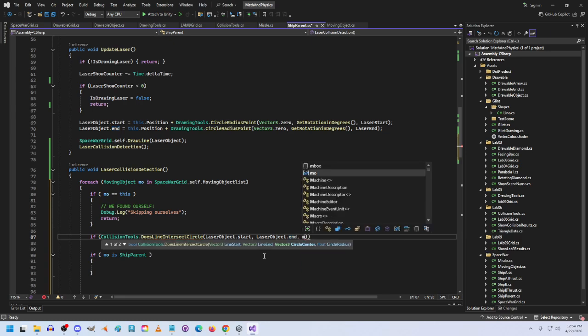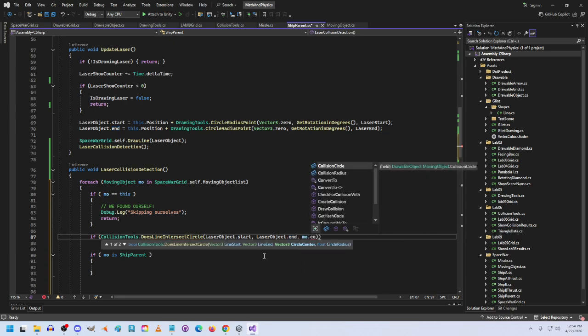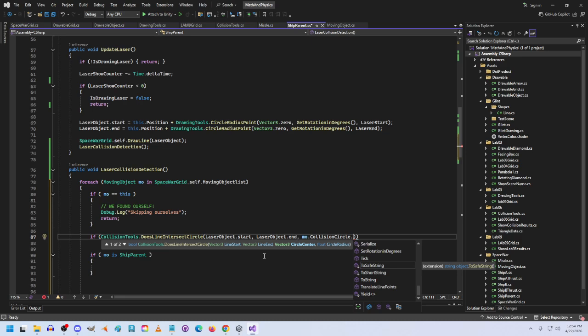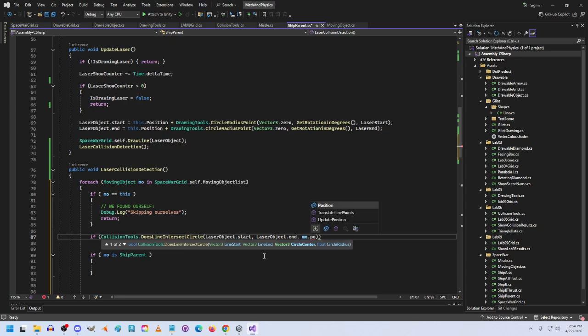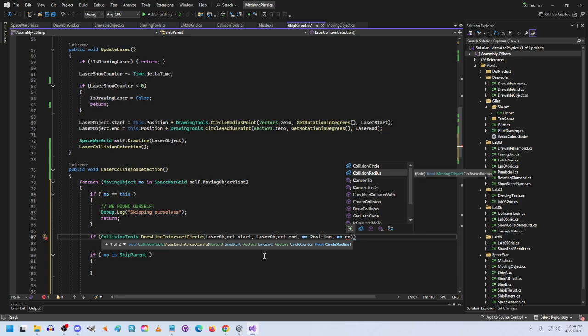And then we're going to go to mo dot collision circle. Oh no, we just need its position, because we've set up the center of the collision to be on the center of the object. So wherever it is, that's effectively the center of the circle. And then we just need mo collision radius. There we go.